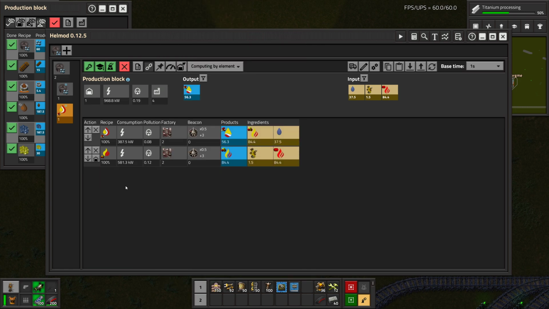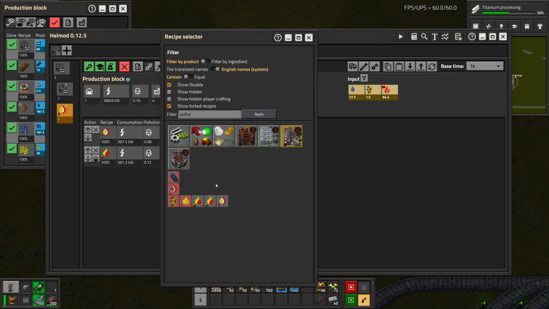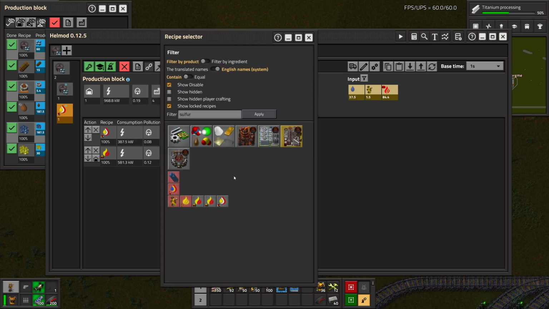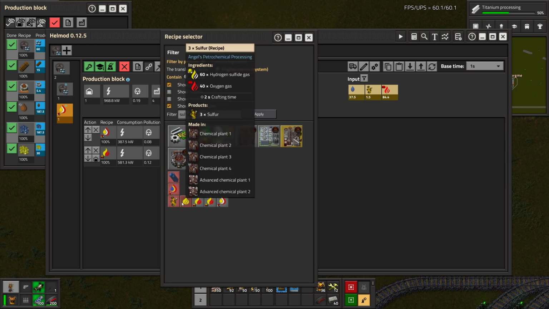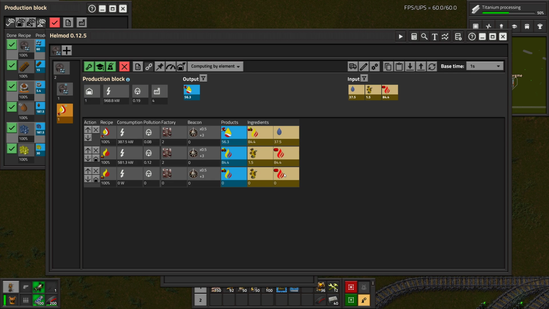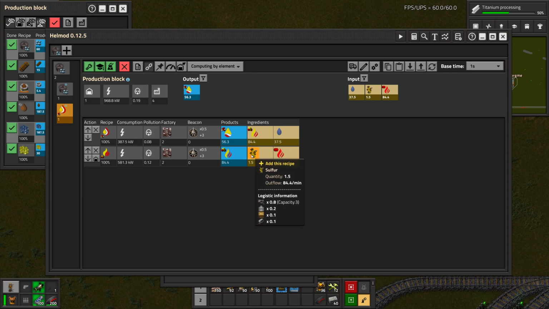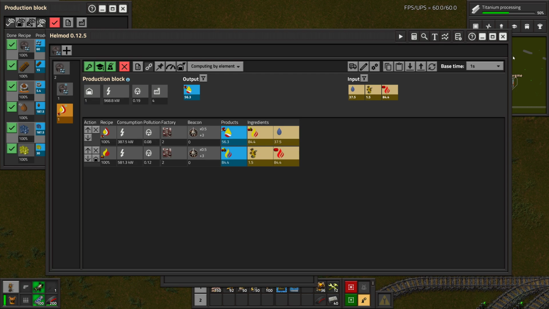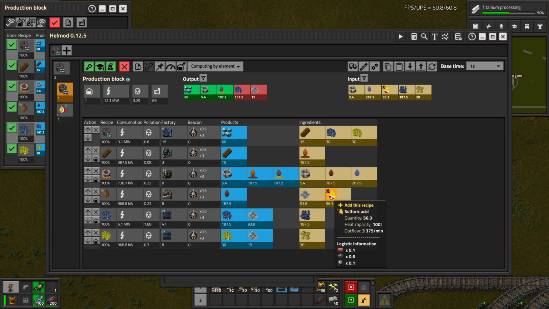Oh, come on, close this when I choose something. And then we just need to select the right recipe here. Did I press the wrong thing? No, I didn't. Oh, we're just picking the same. Sometimes Helmut is not very nice to use. Because it's just searching for sulfur. And the recipe for this stuff is not called sulfur, I don't think.